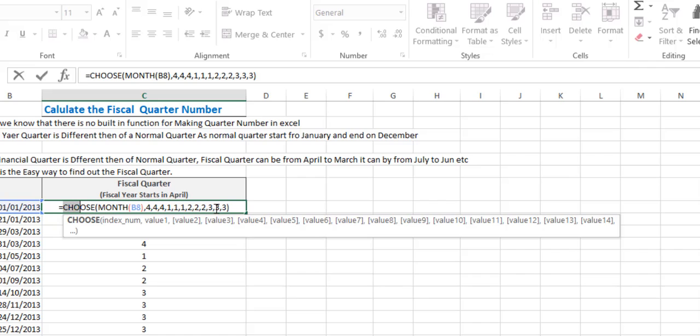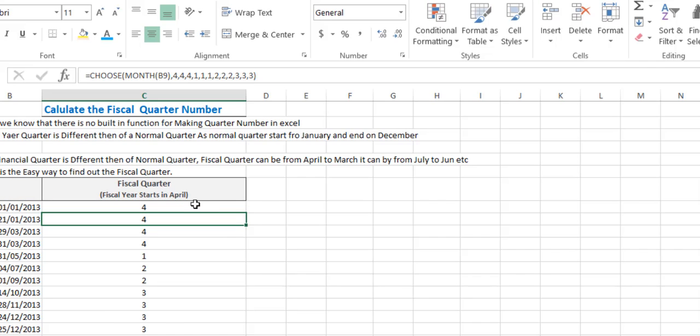Okay. So how is this formula working? You can copy this formula exactly the way it is.